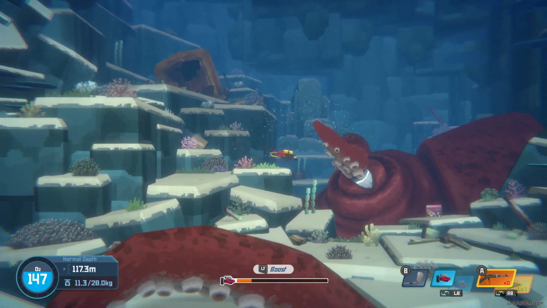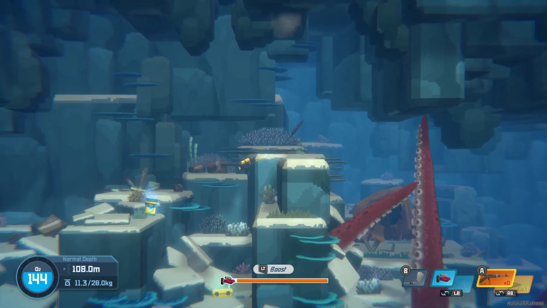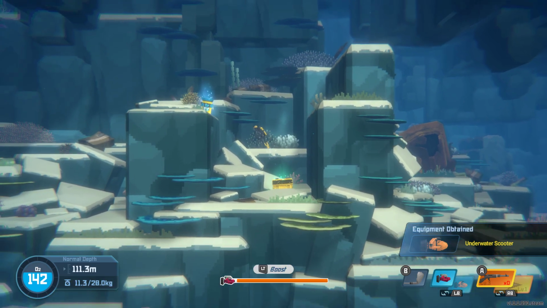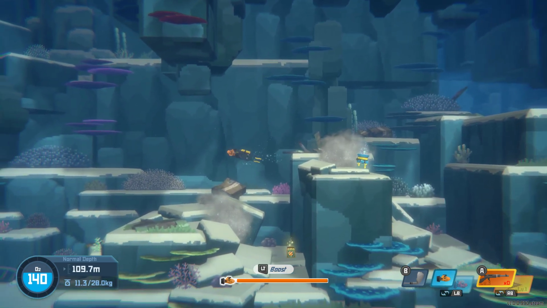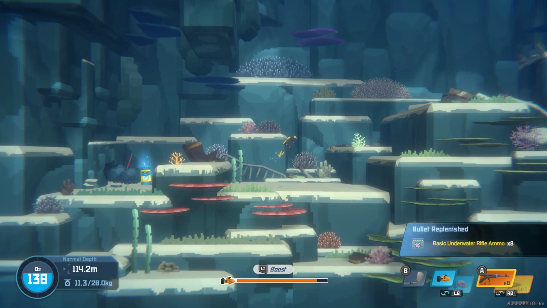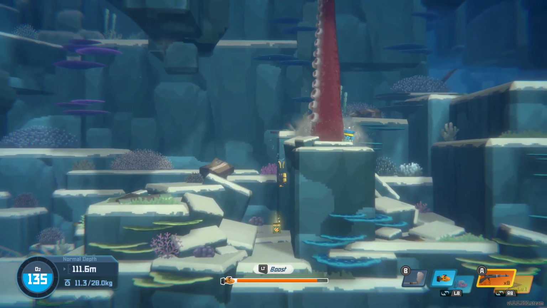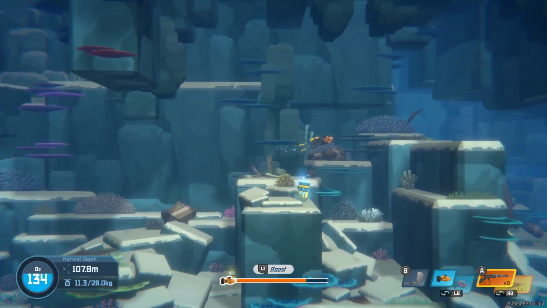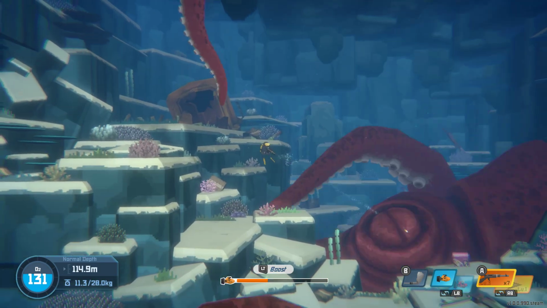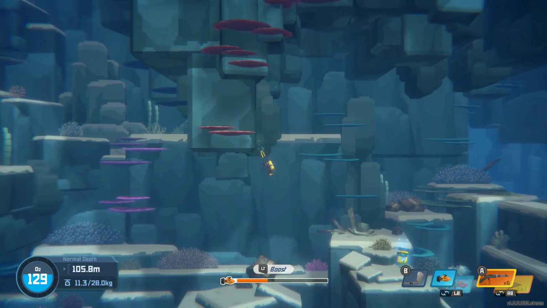Ow! I'm out of ammo. Please give me ammo. That's not what I needed, but okay. Here's some ammo. Wait, what? Oof, got him. Okay, double shot is definitely not gonna work.